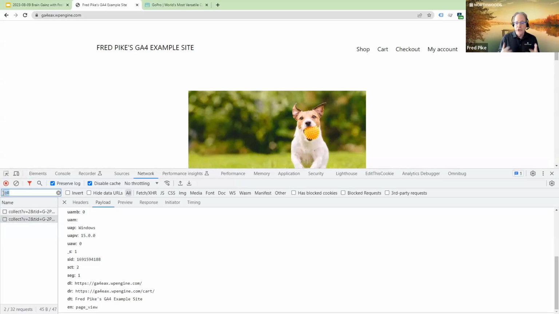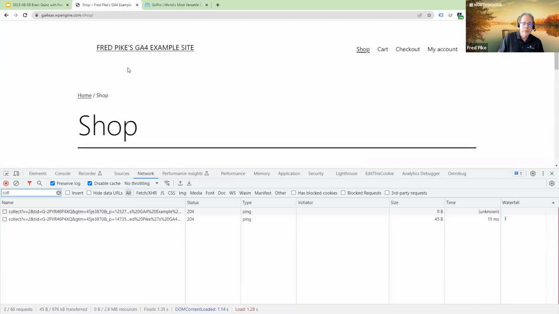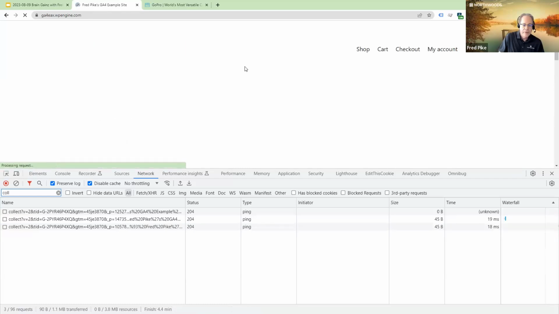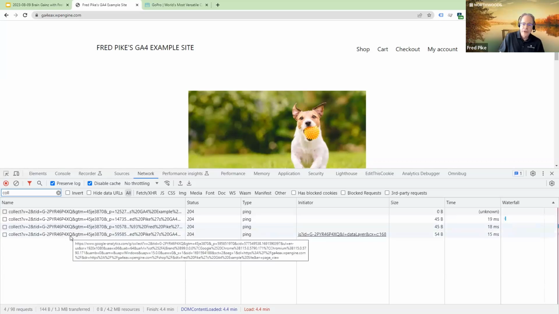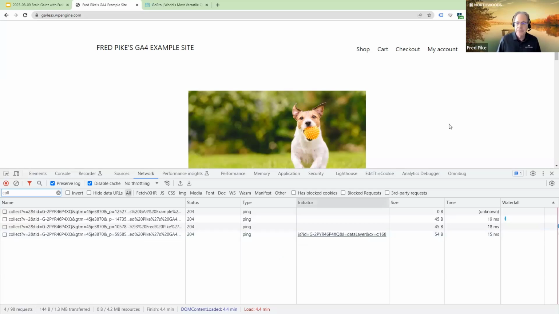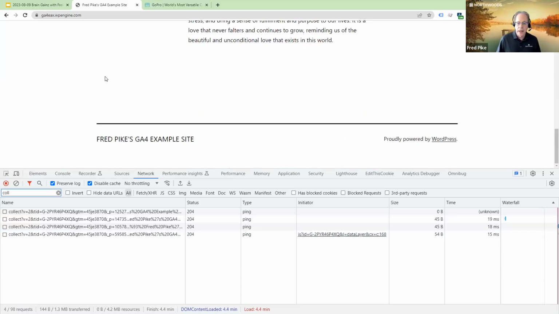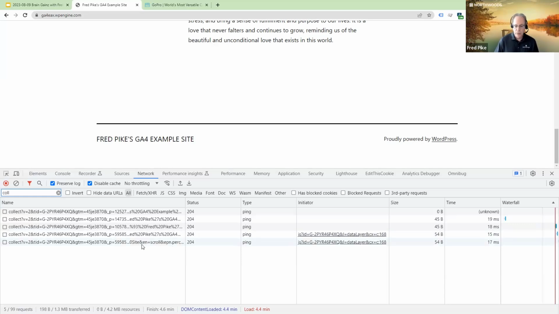We could also, actually, let's go around to some of this site. See if we can get some traffic going. So you can see some additional things show up here. And the most recent hit is always the one on the bottom. Let's also see if we get a scroll event. Scrolling down should give me a scroll event. And you can tell right here that it's a scroll event because the EN is equal to scroll.